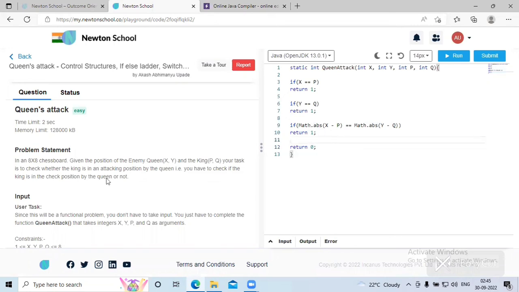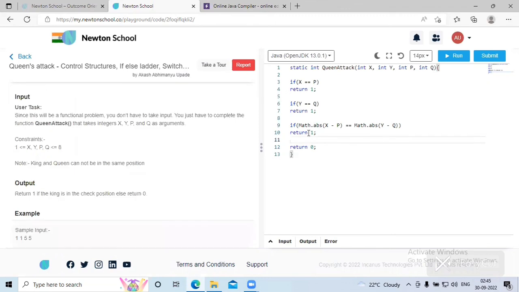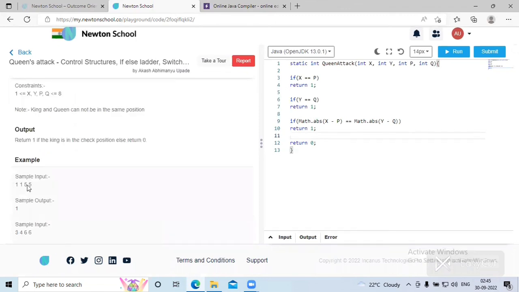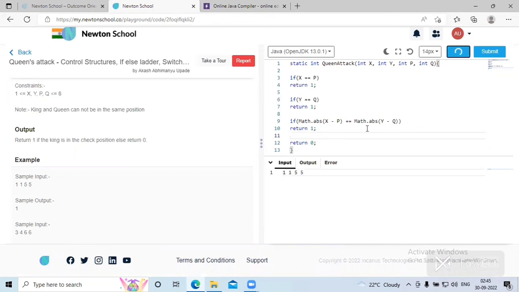Okay, so now let's try to run our code. Copy the input and let's give the input here, 1 1 5 5. Let's try to run this code. Let's see the output. See, output is showing 1.